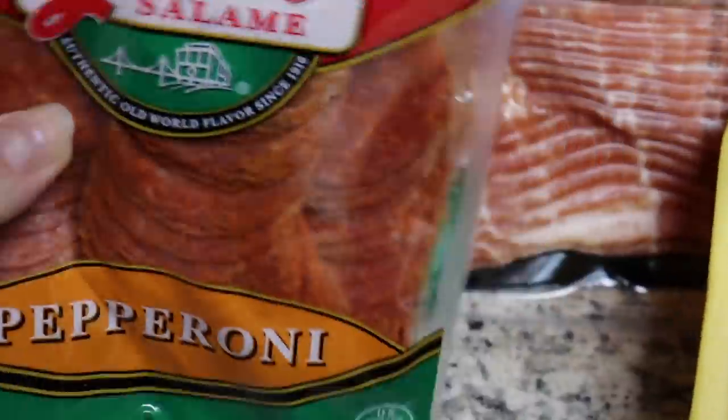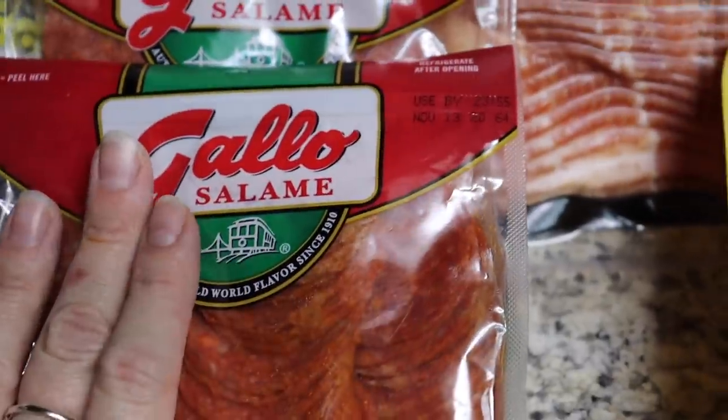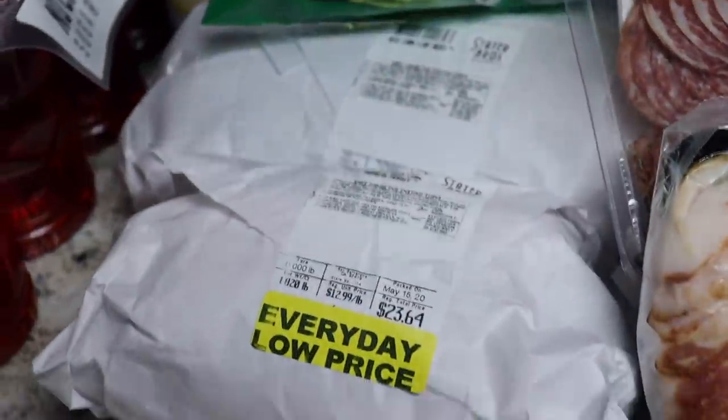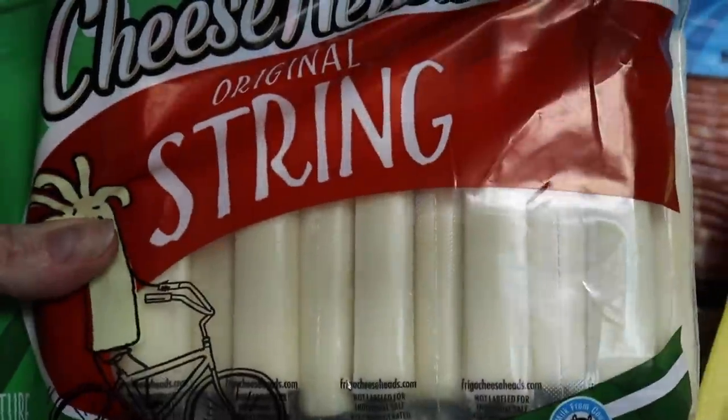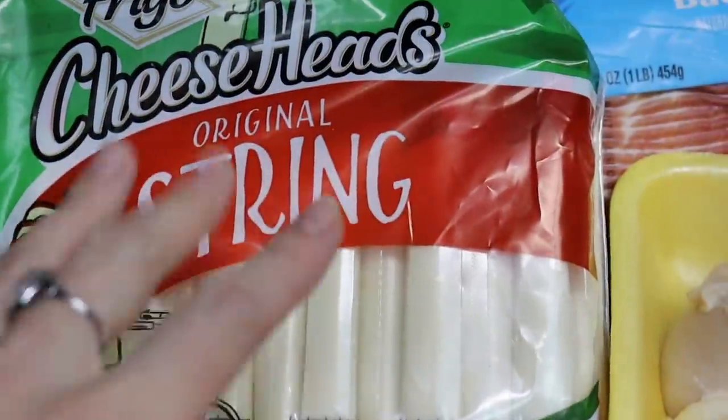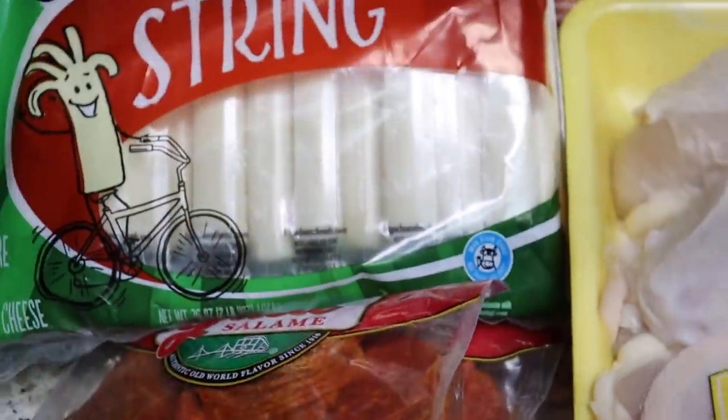Ryan loves pepperoni, and since he's doing low carb and then transitioning to keto, we decided to get him some pepperoni, so we got him a couple packs. Also, to go with it, a huge thing of string cheese. So he's gonna be frying up the pepperoni in the microwave, and then doing a snack with the fried pepperoni and string cheese.